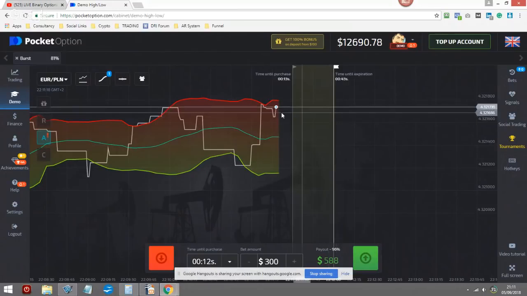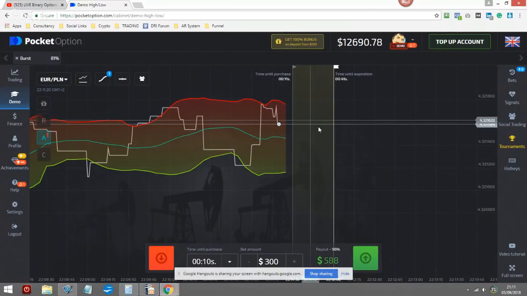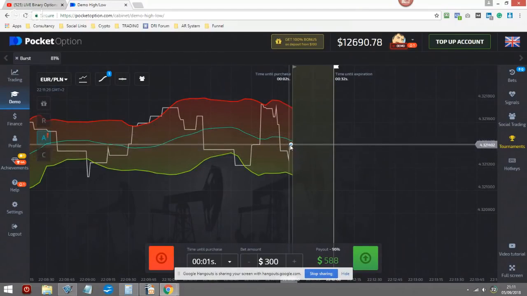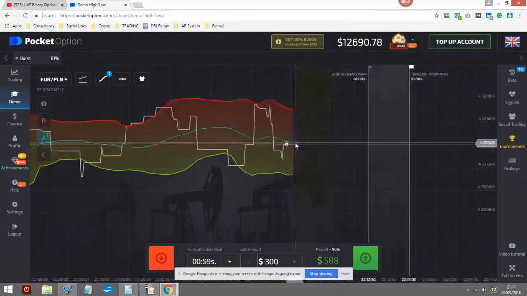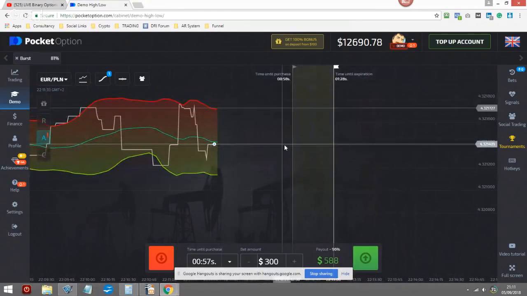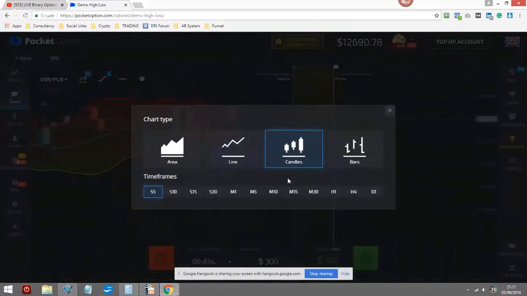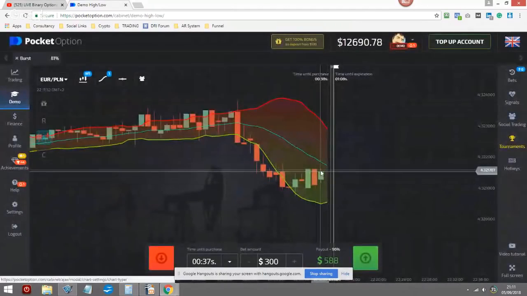I know it may sound daft, but there's just too much time, because this is showing you the price action every, I think it's 5 seconds, and there's just too much scary up and downness. You're not getting close enough to it for me personally to feel comfortable. So that's why I prefer to go with candles, because I'll go with the 1 minute again, because now you can see it's a slower price action, relatively speaking, and also it's closer to this here. So I know I'm fairly on safe ground.